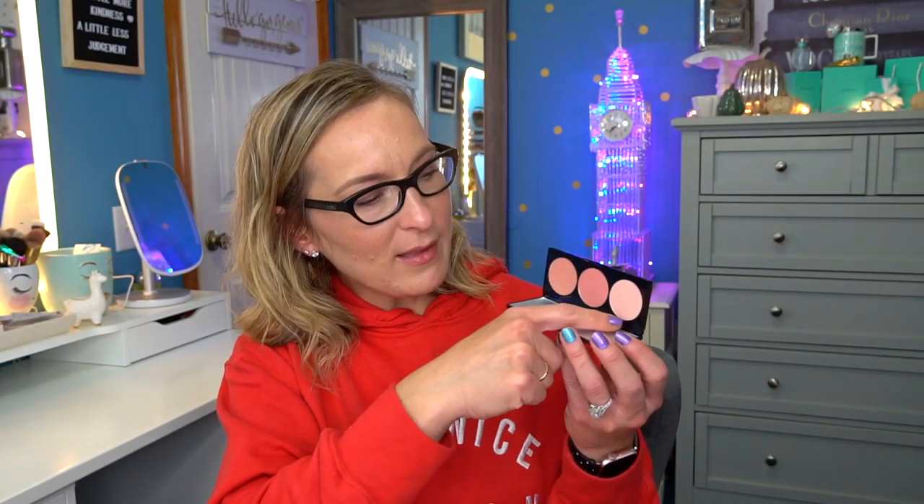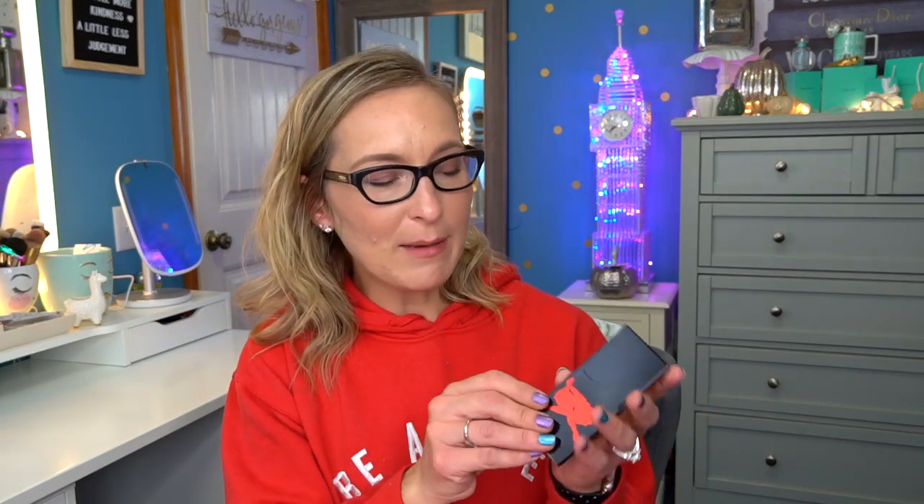The next thing is the Ipsy and Betty Boop Cheek to Cheek Blush Palette. So I got the eye palette in my Glam Bag Plus - I'm kind of happy that we got a set of these. But honestly I just don't like when Ipsy does their own makeup. They do an okay job but I don't think they do fantastic. This looks like a Smashbox trio. Both of these look more like highlighters than blushes - this is the only one that to me truly looks like a blush. Both of these have a little bit of a satin texture and they look very pale, so I don't think this is going to work for every skin tone.